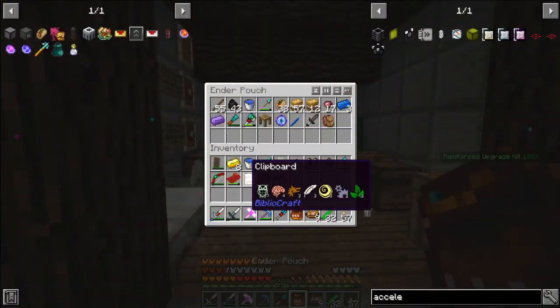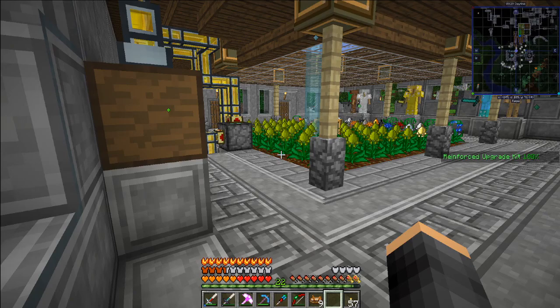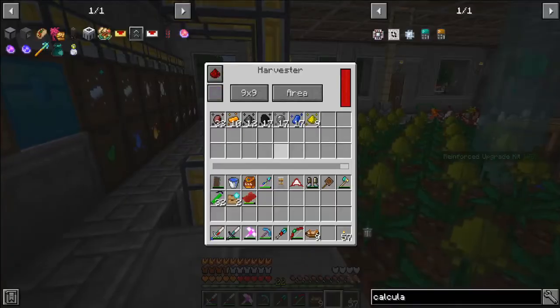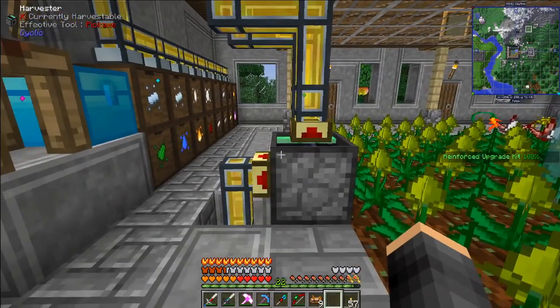Let me go ahead and put it back. And sort my inventory. Welcome back for the Mystical Agriculture area, and this isn't something I was planning to do, but it was really getting on my nerves that I had to keep babysitting this. Now, these are the only ones that are not automatically getting filtered out.